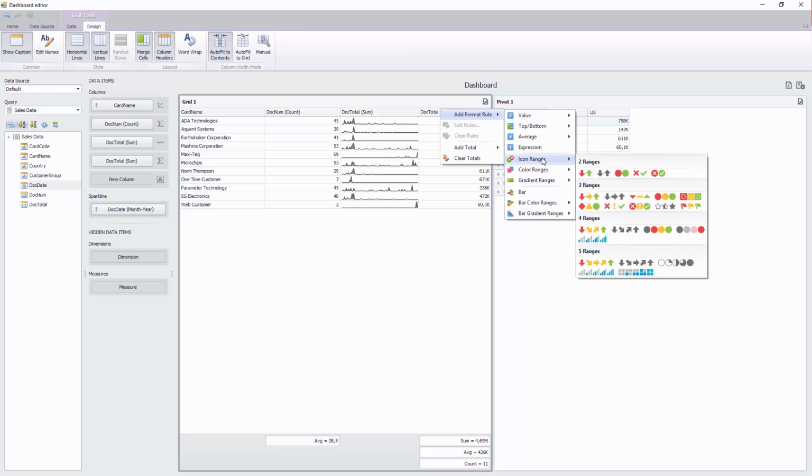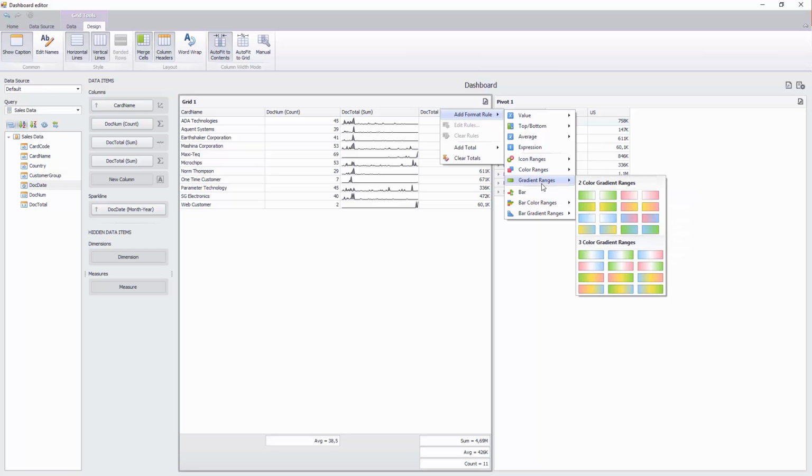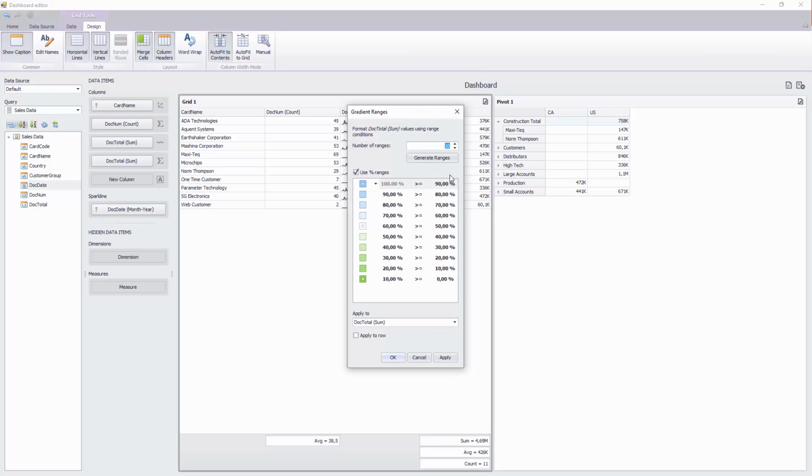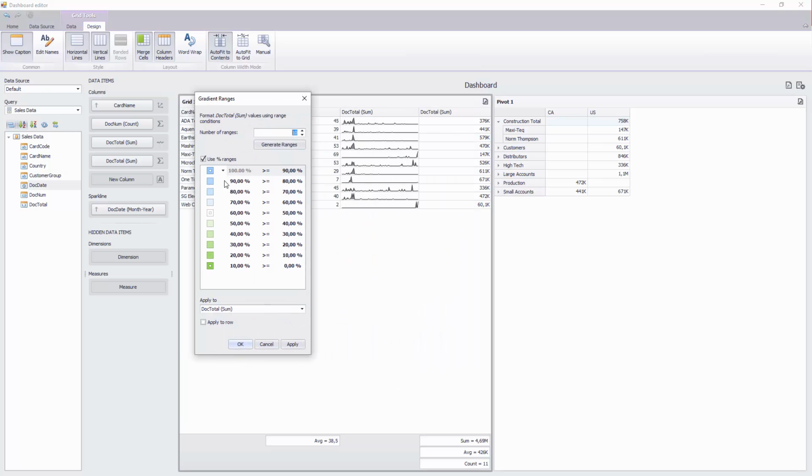Then we can go in and do ranges. So you can do ranges in icons, colors, and gradients. They work the same, so I will only show one of them, and that will be gradients here. You can go in and say 2 gradient levels or 3 gradient levels, depending on how much you want. So for example, let me take green here. Among all the values, if they are in the top 10%, they should be this color. If they are in the next lower percent, be this color, and so on between different rows. You can say how big the range should be, and how many different colors.